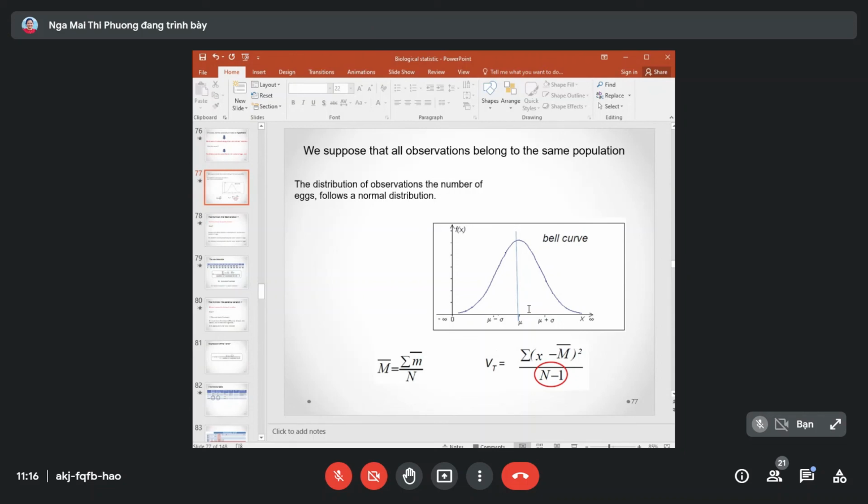I will send you the slides, so you take the data to calculate it. First, you check if the data follow the normal distribution or not. Then you calculate the three variances: variance of treatment, variance of total, variance of error.